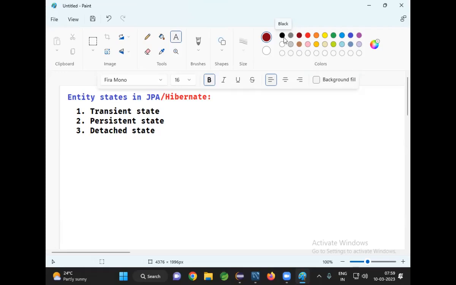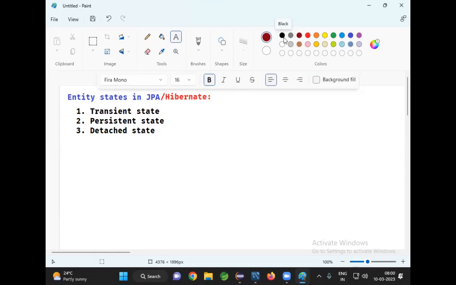Okay, do one thing. You call entityManager.persist, a method you are calling now. What happens when you call persist? You are passing that entity object as a parameter, right? Now the object is inserted in the database.